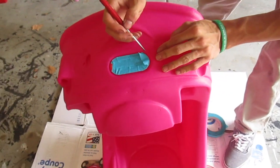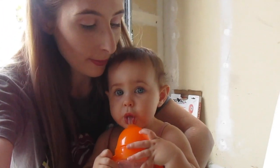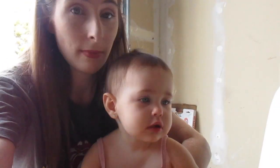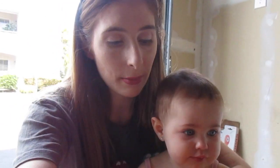Might not be perfect, but. I also forgot to mention that it's like 106 degrees out here. So, yeah, it's pretty hot. Harley's got her water. She just drinks too fast sometimes.